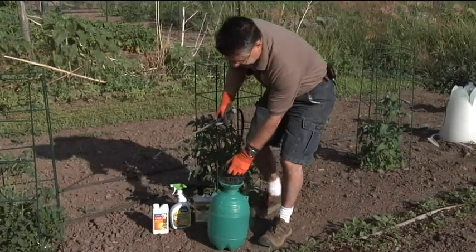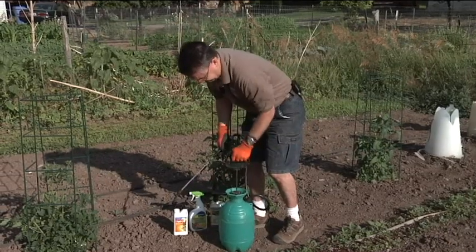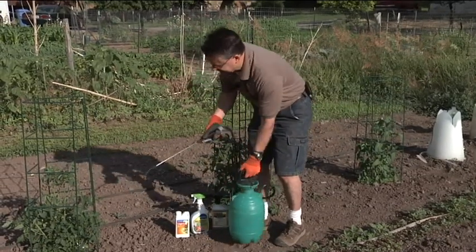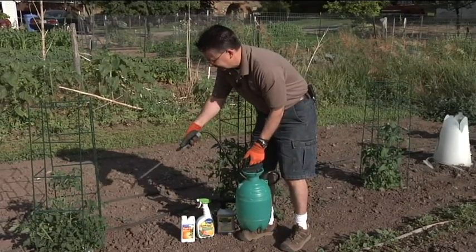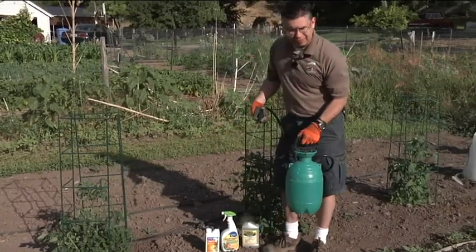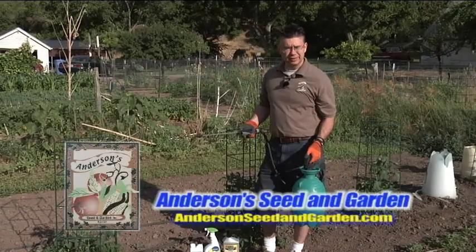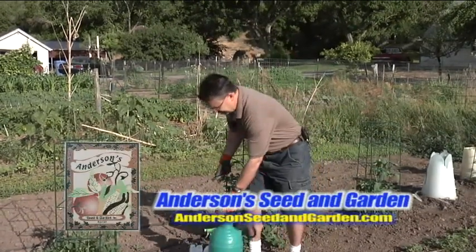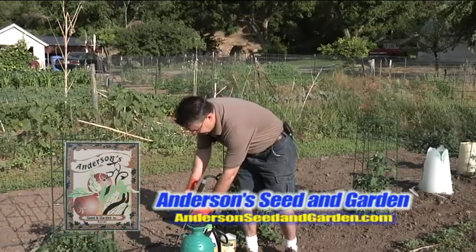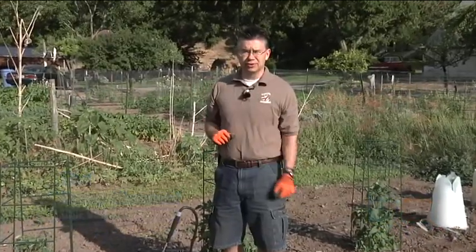And you can just pressurize your tank sprayer, and you can spray your plants with it. Nice and easy way to spray your plants, and it goes a lot farther than just a regular trigger sprayer. It's quite a bit less expensive when you're mixing up your own concentrate, and super easy to do. And we can use it to prevent all those diseases in our garden and in our landscapes before they even get started.